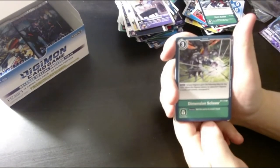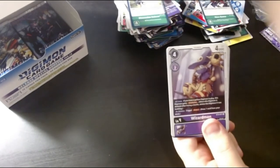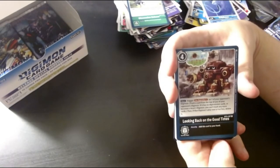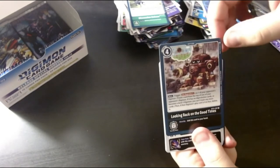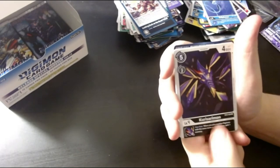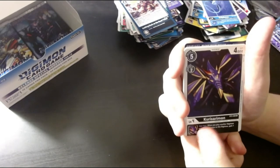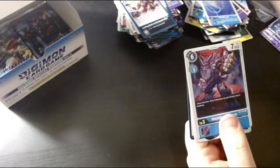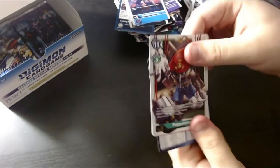Ooh, Grand Quagamon's attack, Dimensional Scissor. It's interesting. We've got him. Is that supposed to be his attack? I guess so. Ooh, it's Cure. This one also has a different name sometimes. Sometimes it starts with a C. And this one's called Kuisarimon. Another Weregarurumon. This is different than anything else we have so far. Ooh, we got Puppetmon. Cool.